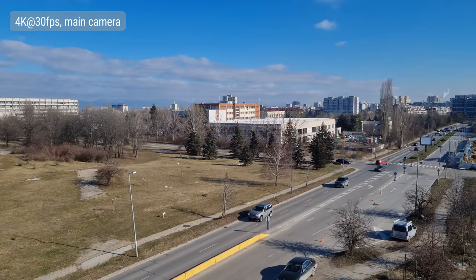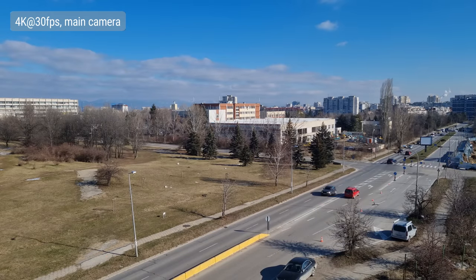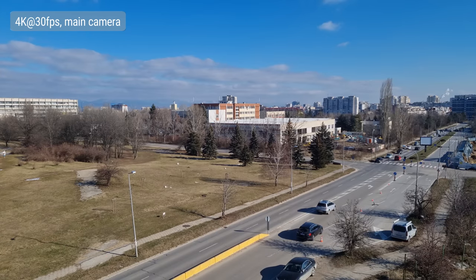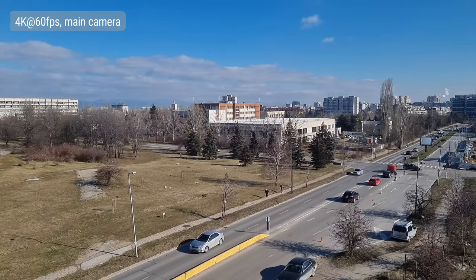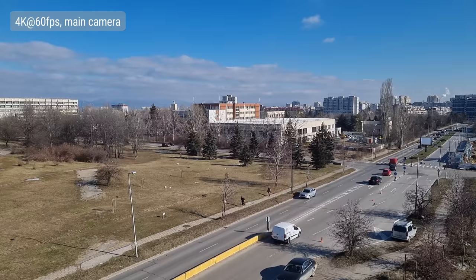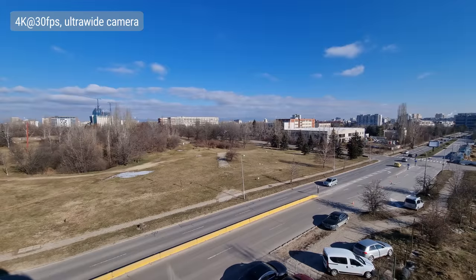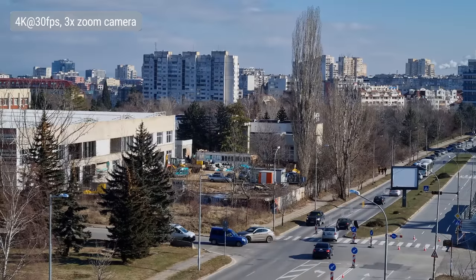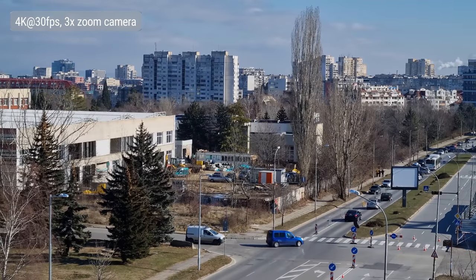As far as video recording goes, little has changed from last year. We prefer the 4K footage at 30fps from the main camera rather than 60fps — the 30fps footage is detailed, with pleasing colors and excellent dynamic range, while 4K at 60fps shows less detail, excessive sharpening, and more visible noise. 4K footage at 30fps from the ultrawide angle cam is really nice, with respectable dynamic range, lifelike colors, and good detail. 4K zoomed videos from the telephoto cam are good too — at 3x zoom you get a decent level of detail, and while some noise is visible, it's subtle.